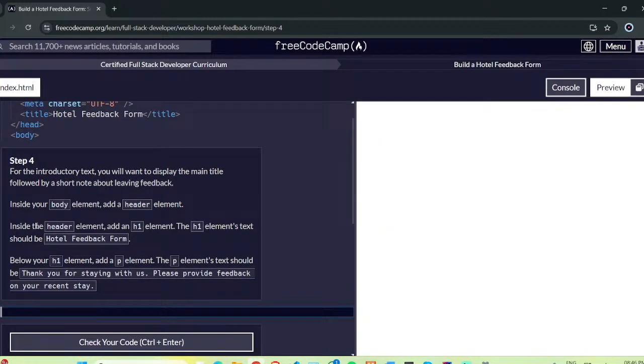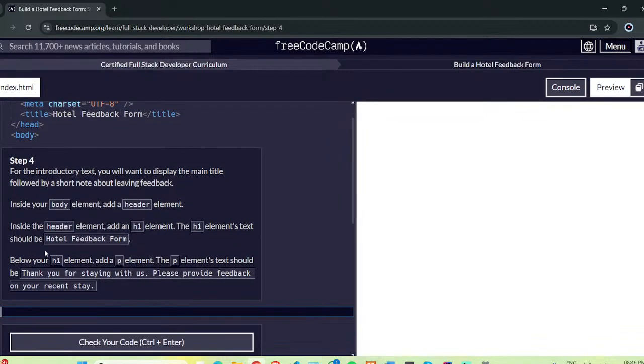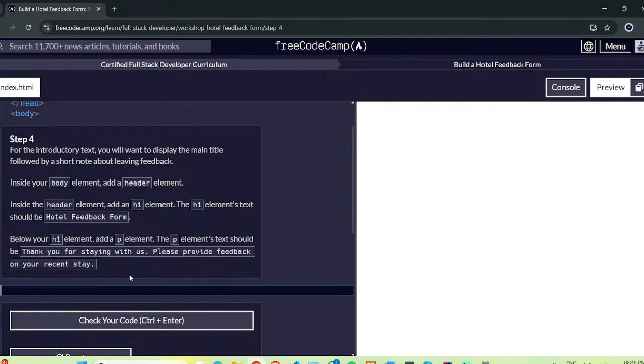Okay. Now what we have to do is add a header. Inside the header we have h1. H1 element is this. Below the h1 we have a paragraph. The paragraph will contain this. So first of all we have the header. So let's add header. Header, not feather.